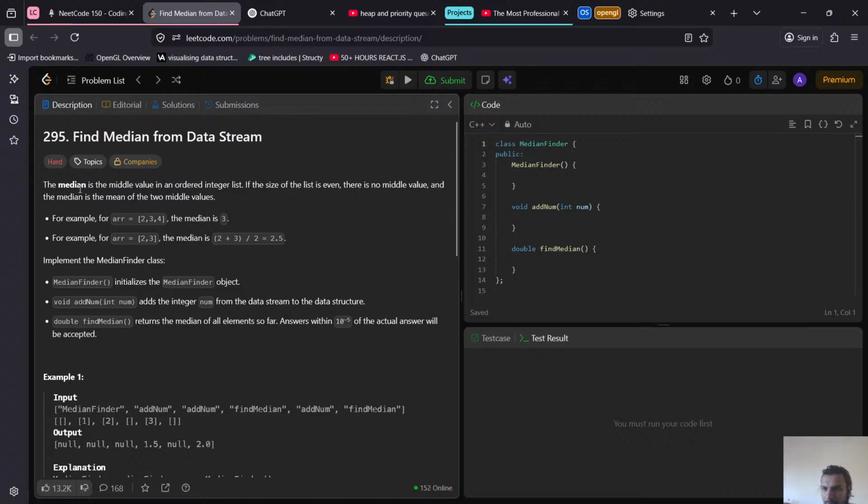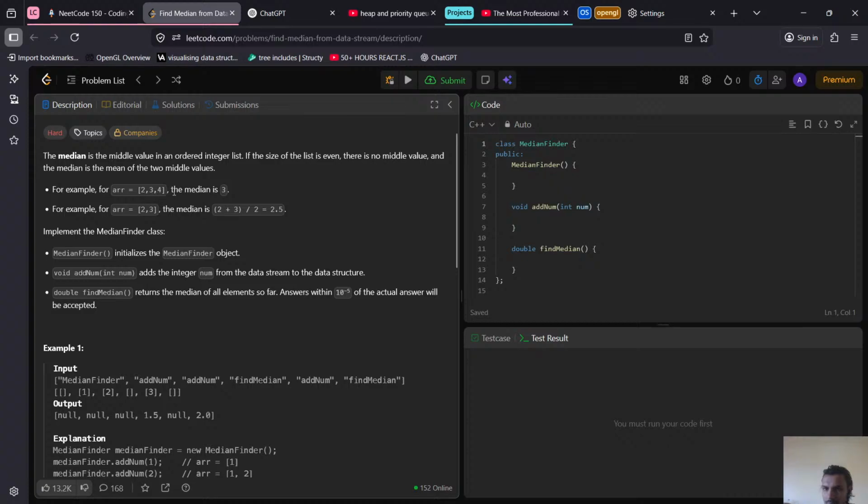The median is the middle value in an ordered list. If the size of the list is even, there is no middle value, and the median is the mean of the two middle values.